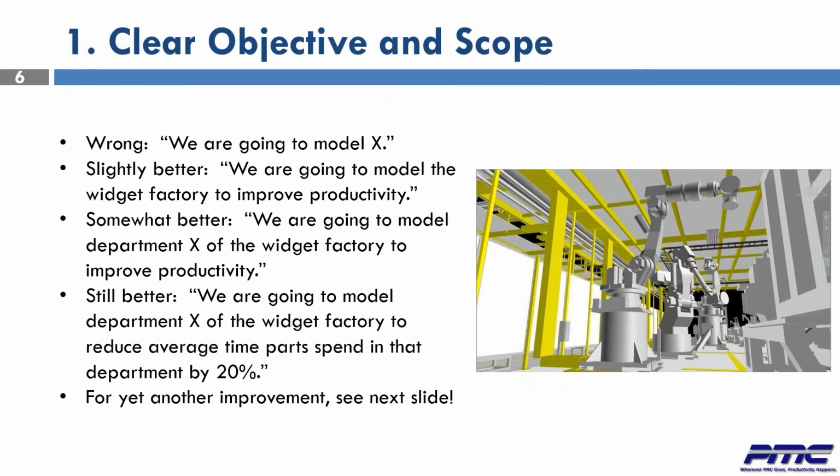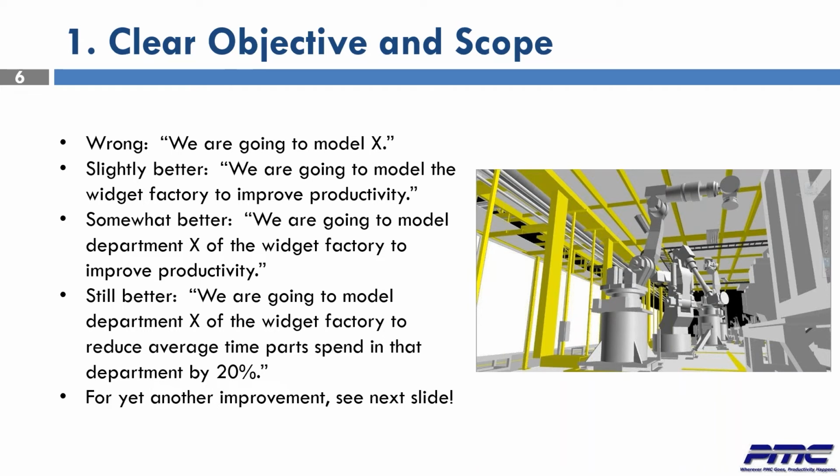The very first thing is climb the mountain. Where are we going? What is our objective? And the objective is not, we're going to model whatever. Building a model is not a goal in itself. It's a way to achieve a goal. What is the goal and what is the scope of the model, as small as possible to achieve the goal, before you do anything else.